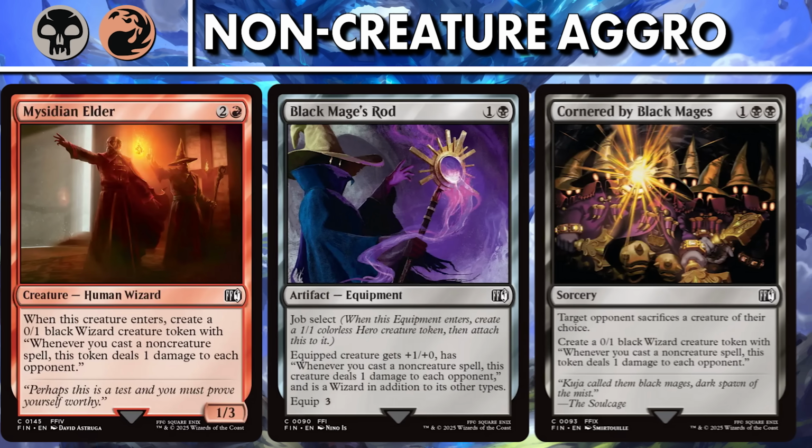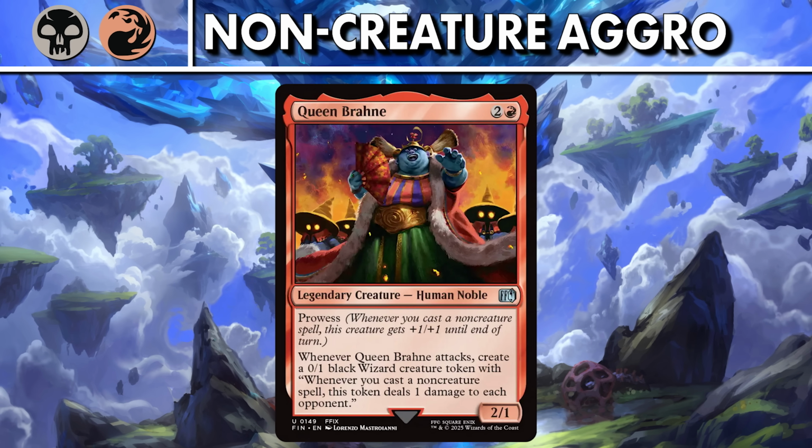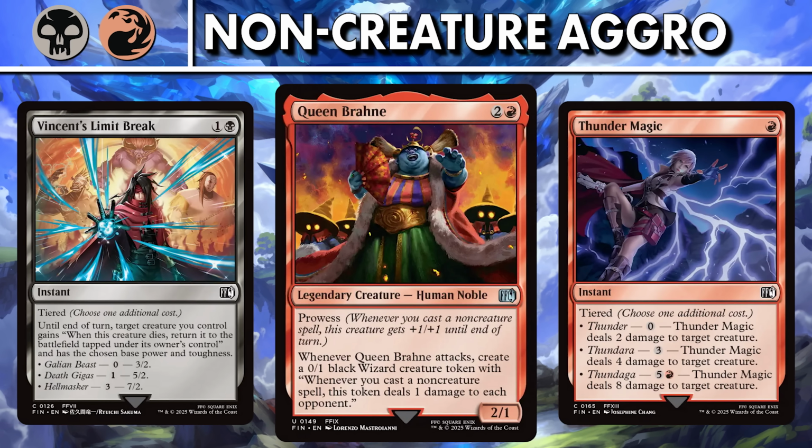Every card in your deck should be either a powerful non-creature spell or a creature card that cares about non-creature spells. To that end, Queen Brahne is one of the most powerful cards in this archetype, as she generates a horde of Wizard tokens if she's left unanswered. Remember, you can cast instants after your opponent declares blocks to trigger prowess and keep her alive through combat.